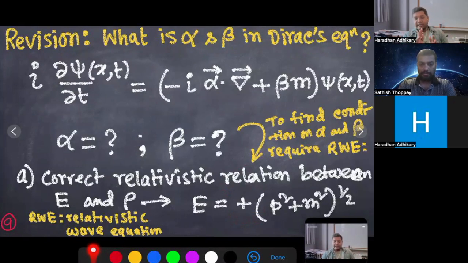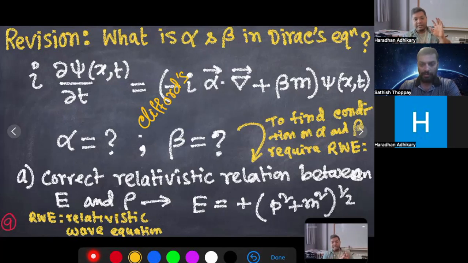Then we also discussed in the last class the relation of alpha and beta. These are the two Dirac matrices we introduced in the last class, which are interconnected with the gamma matrices. Here, for all these alpha, beta, gamma, there is a special algebra called Clifford algebra. I can write it down. It is a special algebra when we consider four-dimensional space-time. All the spinors and the corresponding matrices are supposed to follow this Clifford algebra.